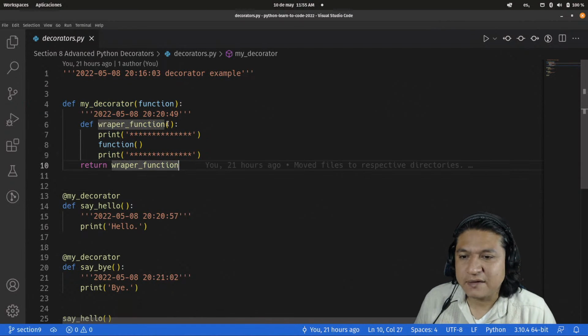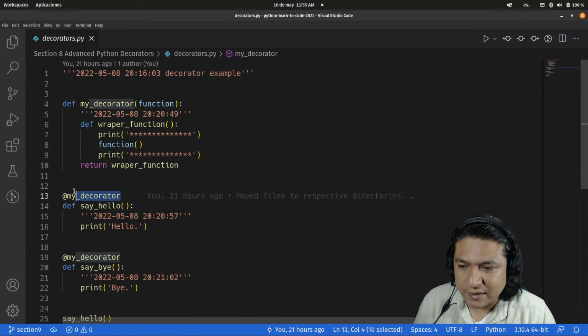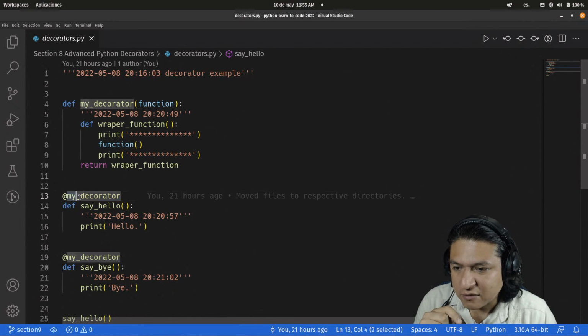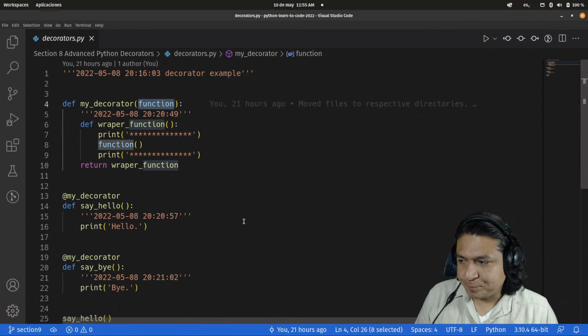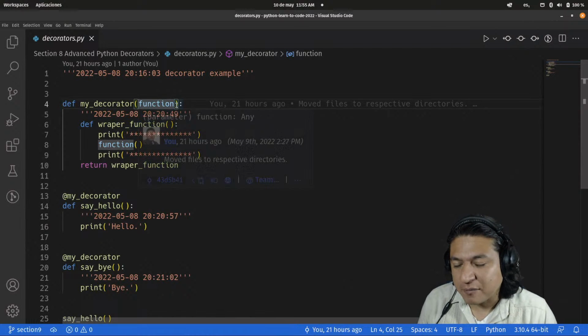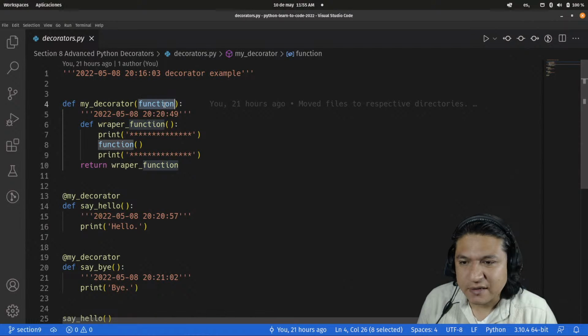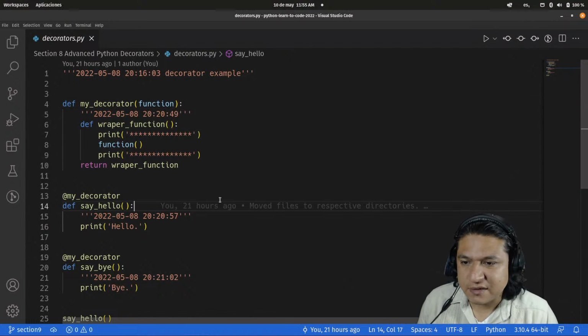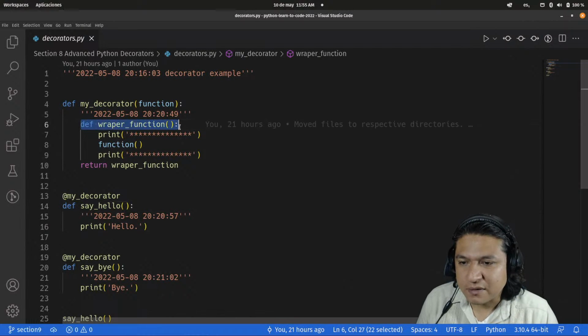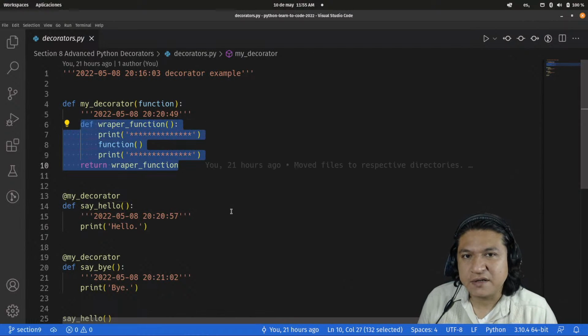And in this case, it's fulfilling three conditions in order to be selected to be a decorator, like this one here. And the first condition is to receive a function as a parameter. So it does have this parameter here called function, and in this case, it's going to receive a function itself. That's the first condition. The second condition is that I need to define a function nested inside this decorator function.